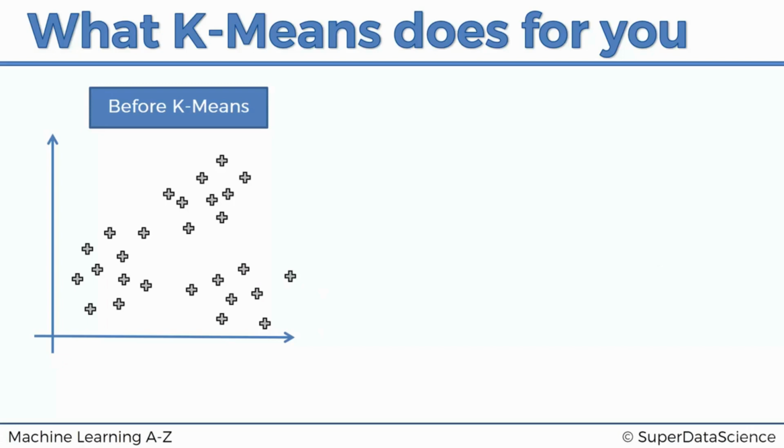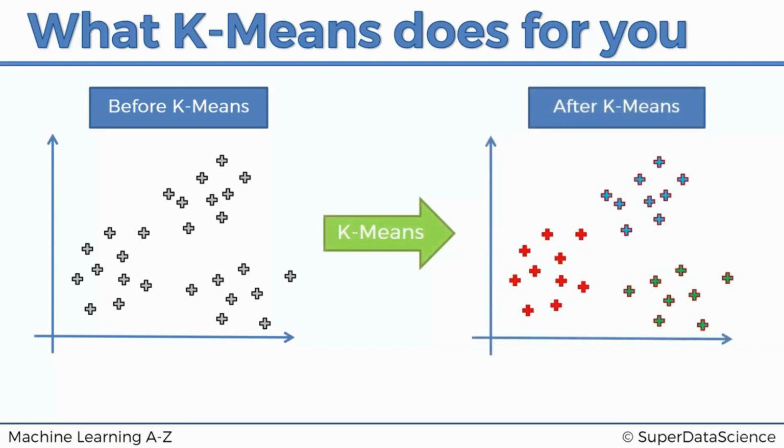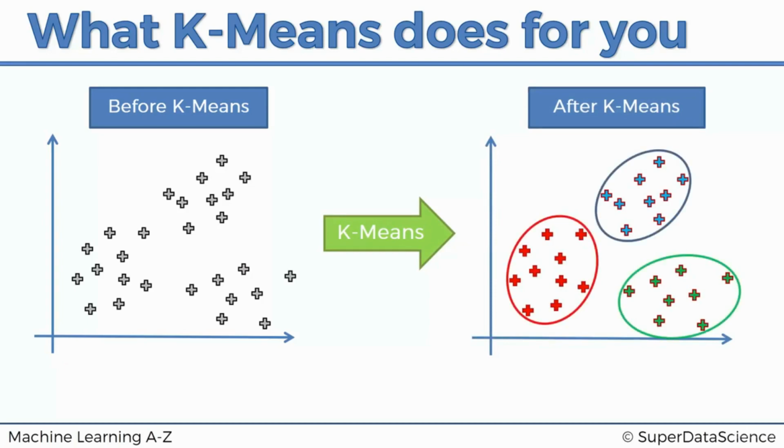What K-means does for you is it takes out the complexity from this decision-making process and allows you to very easily identify those clusters. They're actually called clusters of data points in your dataset. So there we go. In this case, we have 3 clusters. Of course, this is a very simplified example. We only have 2 dimensions here, so 2 variables. K-means can work with multi-dimensional objects, so it can work with 3, 4, 5, 10 dimensions. This example is just for illustrational purposes so that we can visually see what's going on, but in reality there can be as many as 10, 100, any number of variables, and K-means will do that complex calculation for you.